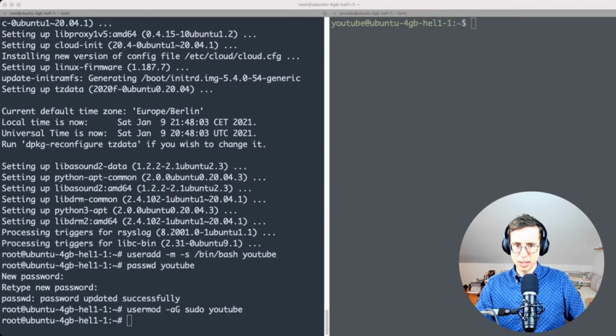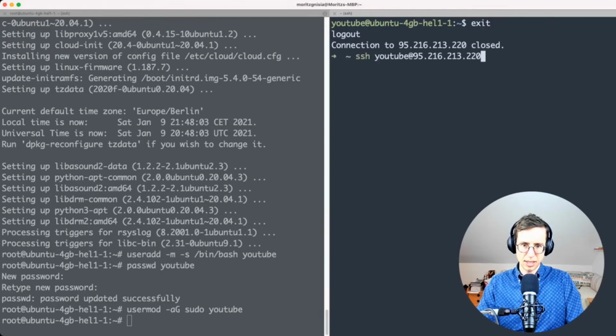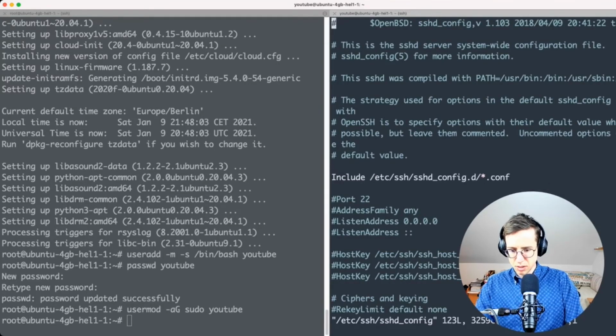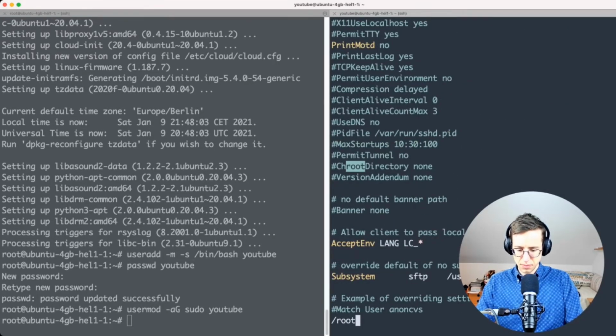Okay, then we will edit the sudo configuration. We just have to log in and log out so we can use our sudo rights. Sorry, that was wrong. Then we look for the root login.